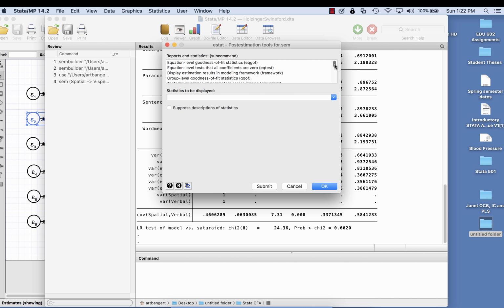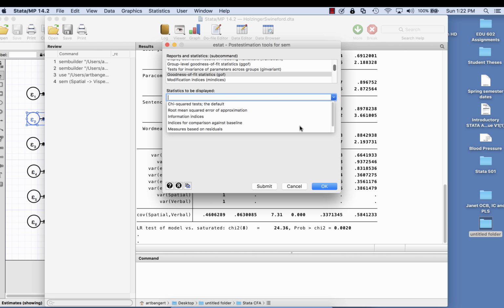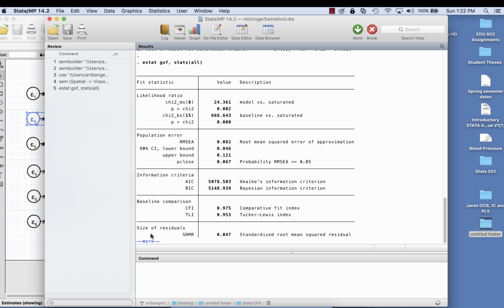And so you'll notice that that's highlighted in blue. And I have different choices, but what I usually do is just click all and then OK.